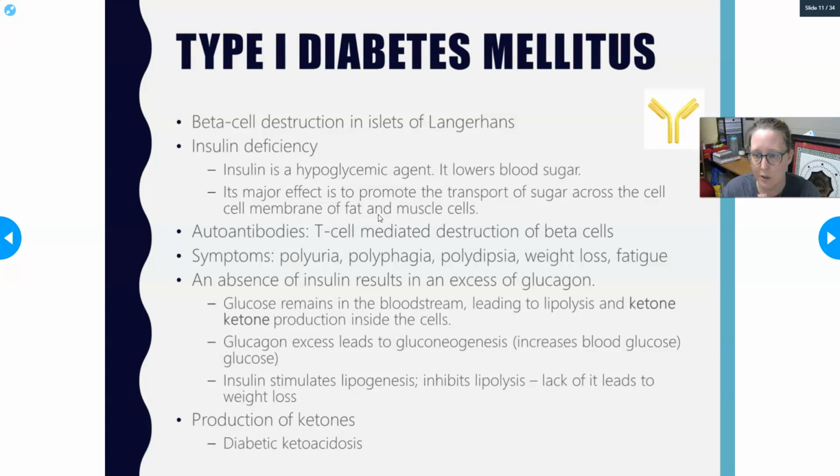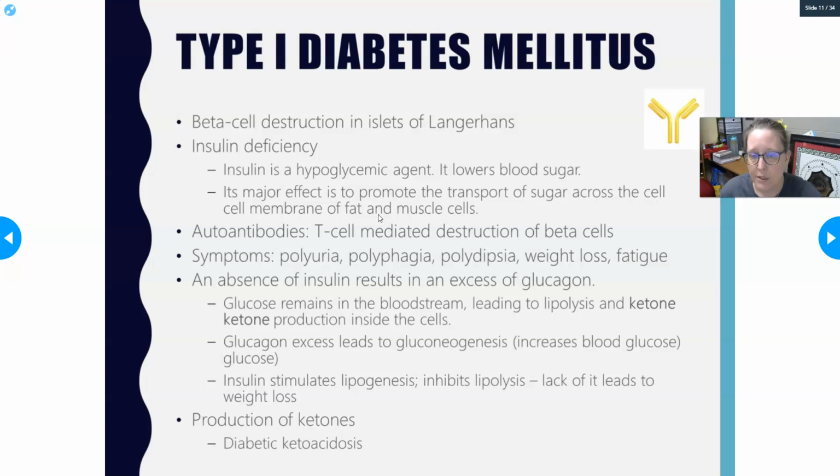If you get into the immunology, you just need to at least know it's an autoimmune reaction where the patient's own body is destroying the beta cells of the pancreas. So the symptoms are going to be quite similar to those of type 2 diabetes. We have polyuria, excessive urination; polyphagia, excessive hunger; polydipsia, excessive thirst; weight loss. So this is a hallmark of type 1. You have weight loss and fatigue.